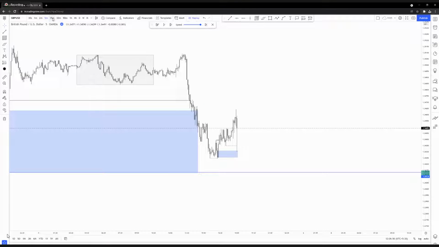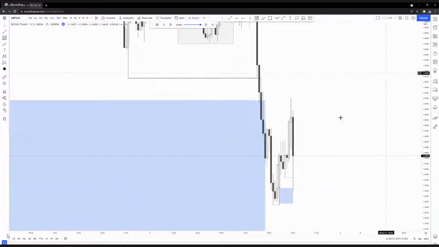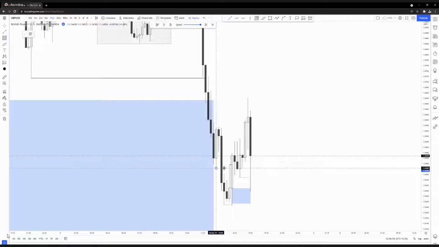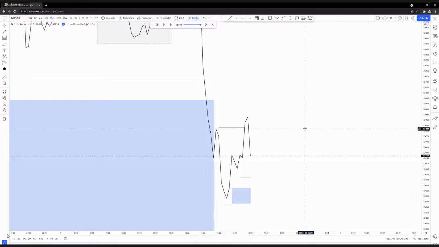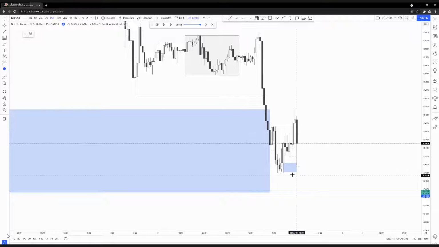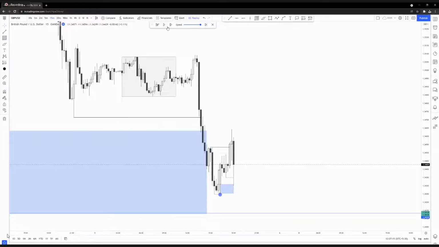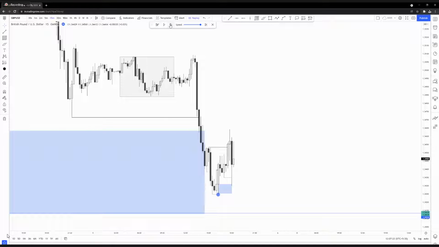I was patiently waiting, because even on the 15 minute, shit, it's lagging, even on the 15 minute we had a QM. See that? Stop hunt, breakout of structure. A QM. So let's mark out the strong low, and let's wait for the strong low to create a weak high. How do we know that? Bearish QM, right? Bearish QM. So price is starting to go up.